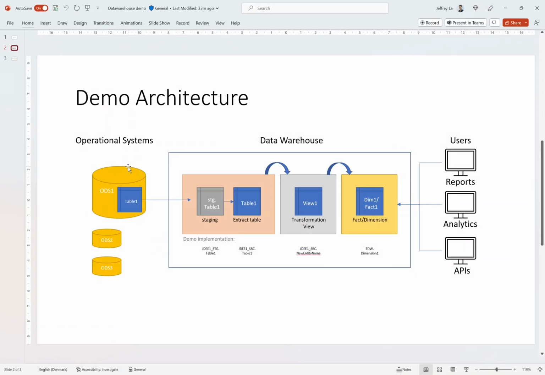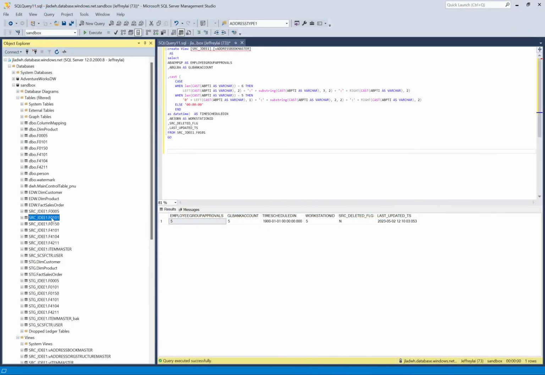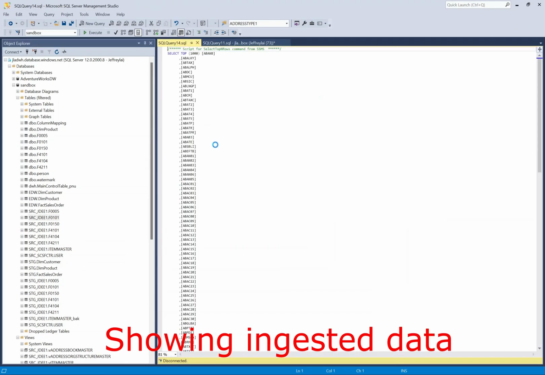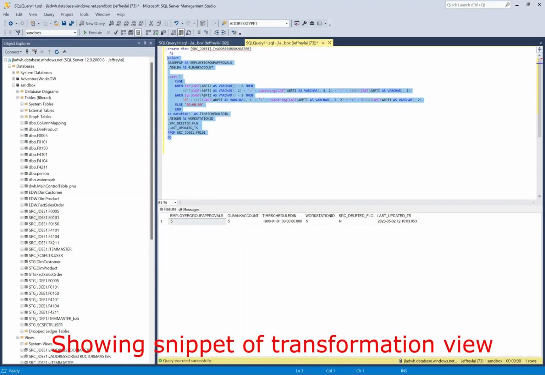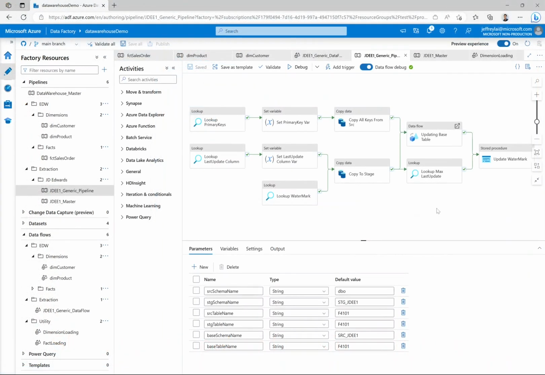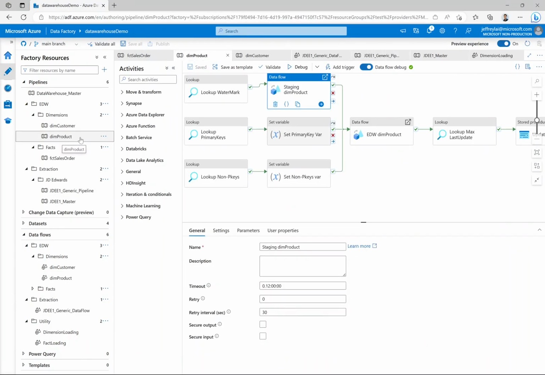So once all the new data has been ingested, we have a one-to-one copy of the data in our data warehouse. We automatically also have a cleansed version of it because of the transformation we defined. Data analysts and data engineers can now explore this data and think about how to implement the requested facts and dimensions. In this demo, I've implemented two different dimensions in two different ways.